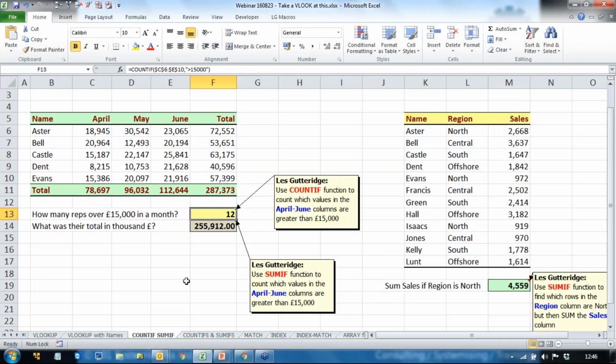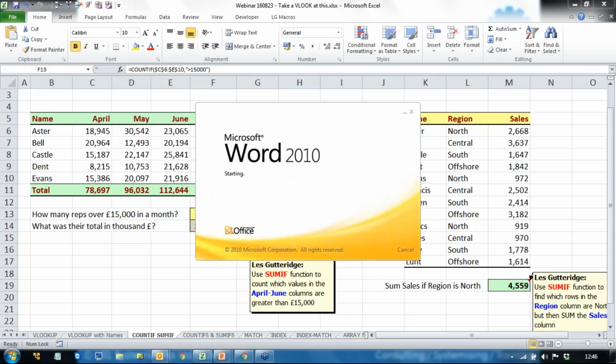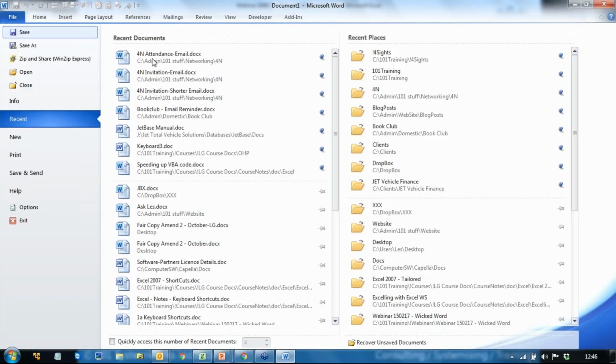Here is a tip. To do the tip, I'm going to have to open Word for Windows because I need you to know where the keyboard shortcut is. So hurry up, Word for Windows. Should have had this open beforehand, but I forgot. Sorry, Caroline. She's tutting at me now.